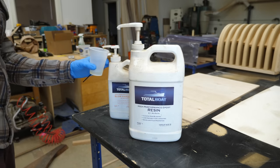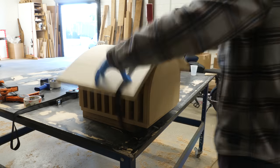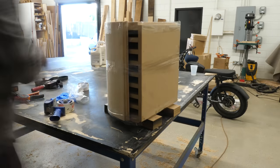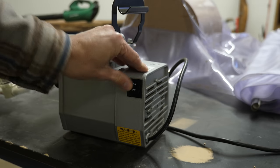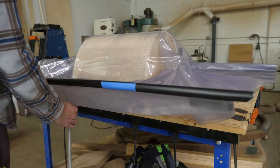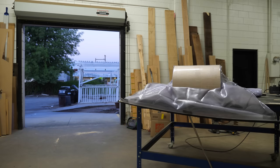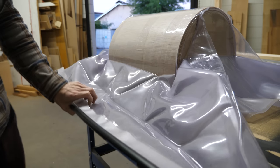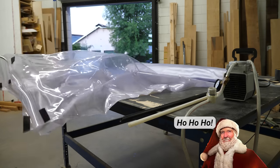We have a big vacuum bag that I've used for some veneered tabletops in the past, but this was actually the first time I was doing a bent lamination with it, and I wasn't exactly sure how it was all going to go. I made extra sure nothing would shift around as I was getting it all situated, and I was able to get everything into the bag without a problem. Every time I use this thing, I'm amazed at how much pressure this little vacuum pump can create — pretty wacky. To make sure I gave everything enough time to harden, I left it in the bag overnight, which meant I got to come in the next morning kind of like it was Christmas. Except it was a sad weird Christmas where instead of getting a Super Nintendo and being surrounded by family, I was alone in a cold wood shop taking a bent lamination out of a vacuum bag. But it came out looking like a curved piece of plywood, which is exactly what I asked Santa for.